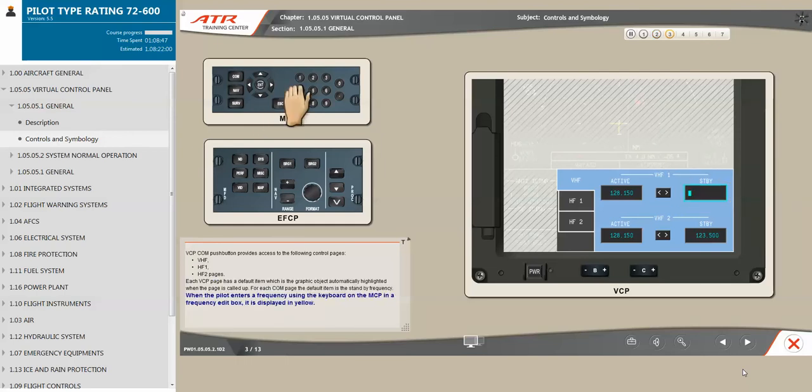When the pilot enters a frequency using the keyboard on the MCP in a frequency edit box, it is displayed in yellow.